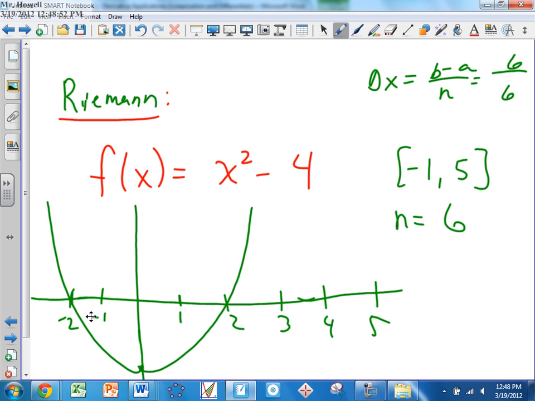Okay? So on this side, I'm going to have a rectangle like this. I'm going to have, well, in this case, because I'm not actually starting there, I don't want to have a rectangle with a base there, another rectangle there, there, and there. There's my 6 rectangular bases. Some of them will move up, some of them will come down, based on where the location is.